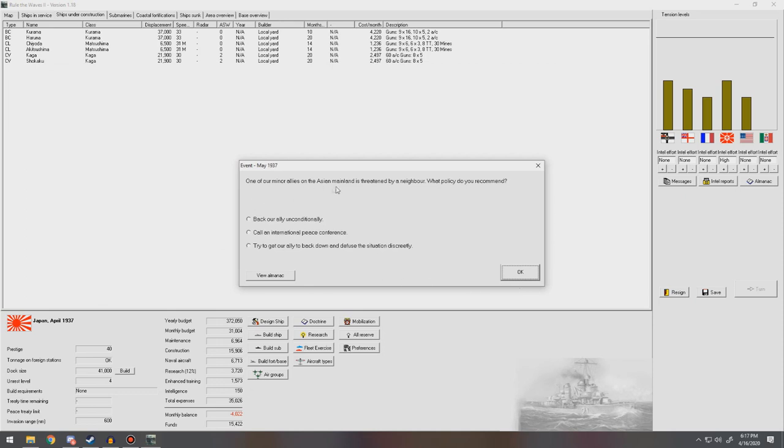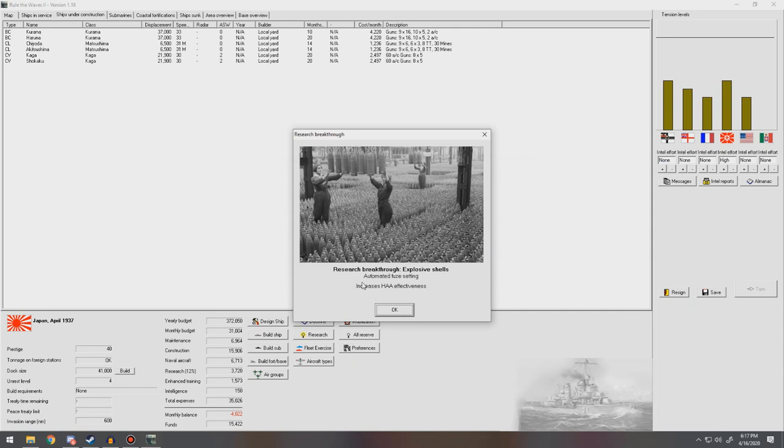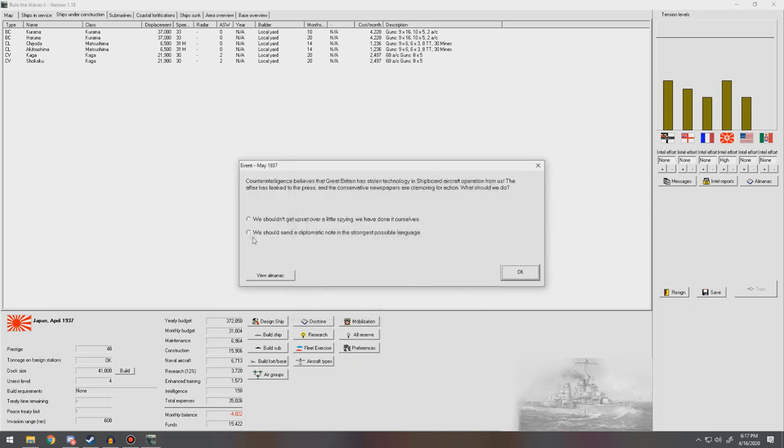One of our minor allies in the Asian mainland is threatened by a neighbor. What should be our policy? We should back them unconditionally to get our budget back up. It'll increase tensions, but we need the budget. Automated fuse setting increases HAA effectiveness. That's good.